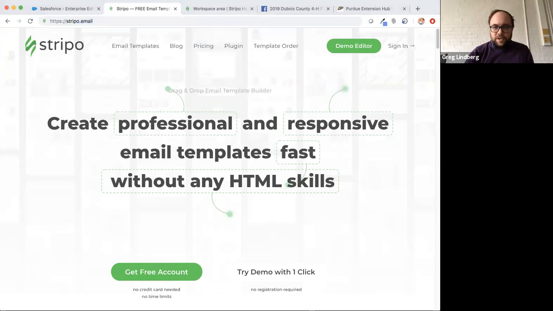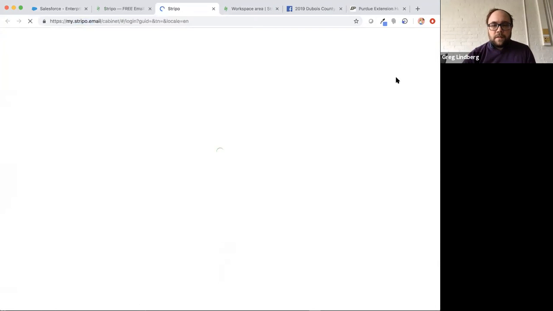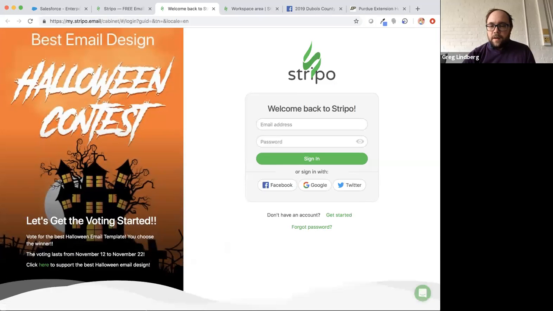I put this email address in the chat. You can log in anytime by going to strippo.email and clicking sign in. Because of how we're using this, we're going to share the same email address and password, and that email address is going to be my email address.